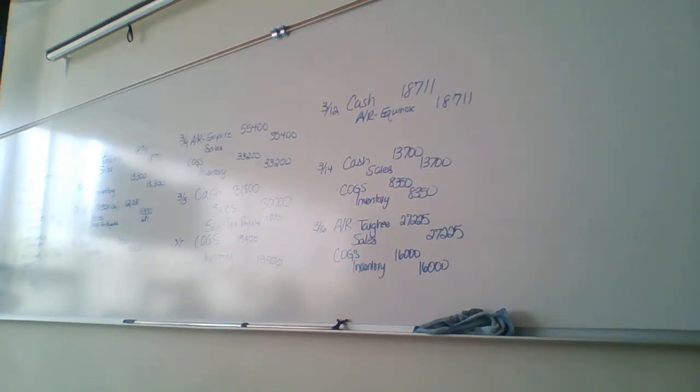So this means that it was Targhee Company that didn't like the merchandise that we sold to them, so they returned it to us. And the cost of the merchandise returned was $2,900. So we have to make two journal entries.